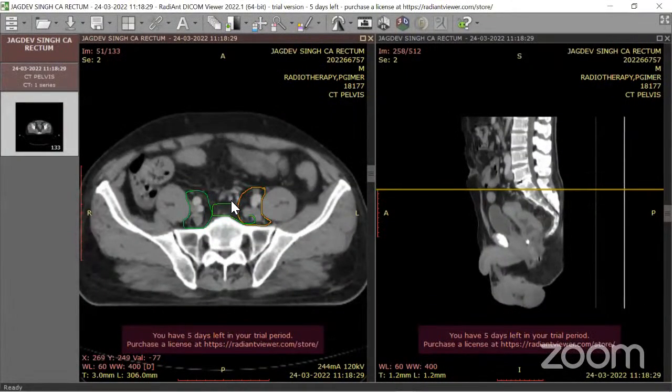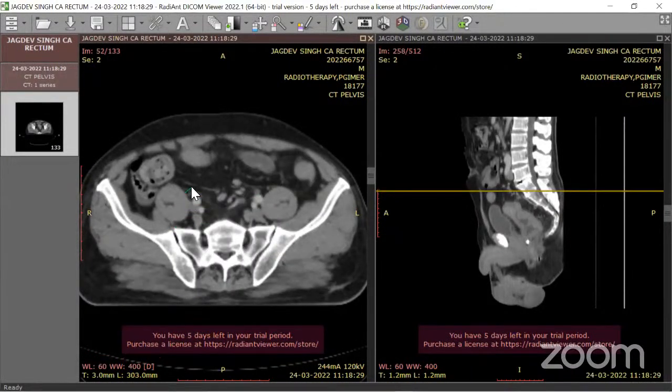So if you contour it as a separate structure, you go till the sacroiliac joint, which you can see. If you contour presacral as a separate structure, then this will be the volume. But if you contour as a single elective lymph node volume, I can show it. You can go directly like this and do it. Go till the sacroiliac joint and don't go into the vessels.